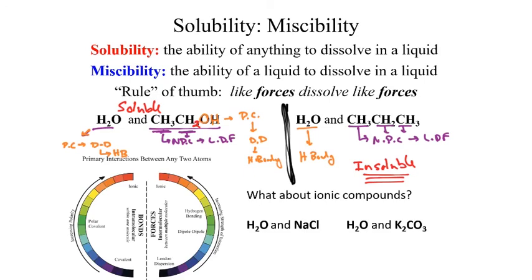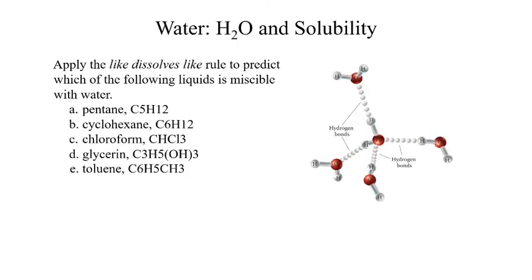Okay, so all we're really trying to do is to compare the forces between those compounds. If the forces are the same, we call them soluble. If the forces are different, we call them insoluble. These are a prediction based off of some relatively simple observations. And we're picking the strongest force in each of these cases for those individual compounds and how we would evaluate and process them. Okay? It's shown as an actual multiple choice.